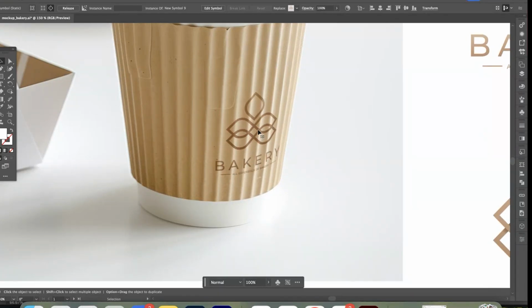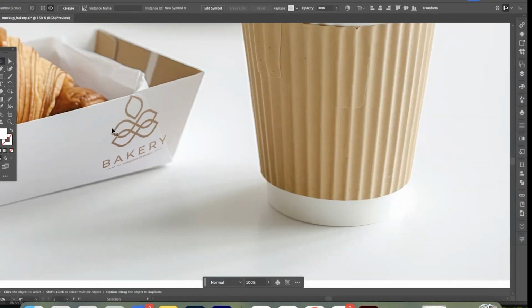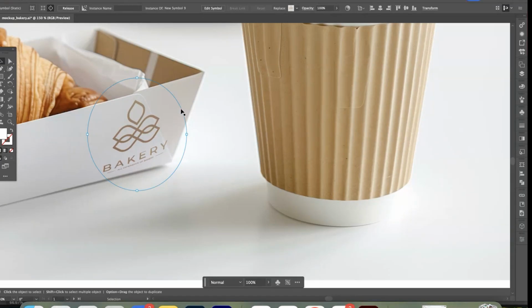Now, this is what I mean by perspective. There you go. Instantly it understood that was a table, and it's actually taken that into consideration. So this makes an immense impact on how you'd want to showcase your design. And you can actually put it on any surface that you want, and you'll be able to see the result.